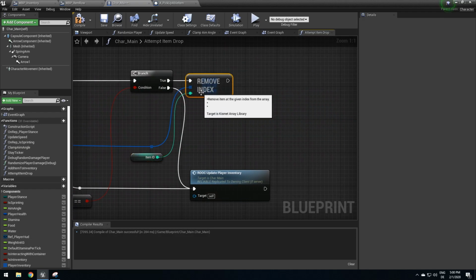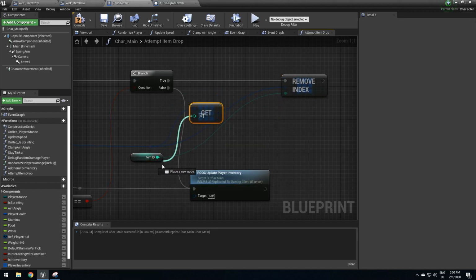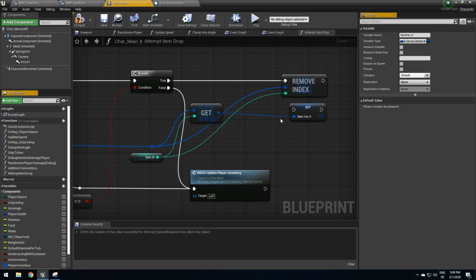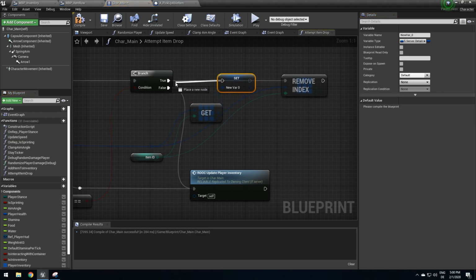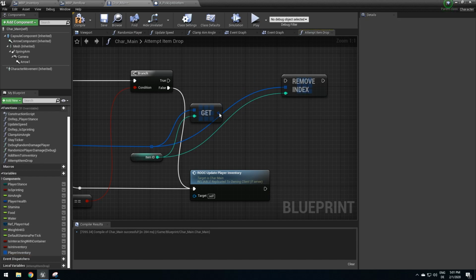But before we remove that index, we need to get this index. So we need to promote this to a variable right here. This is gonna be called something like, oh, this needs to be a local variable, not a global variable. I apologize for that.